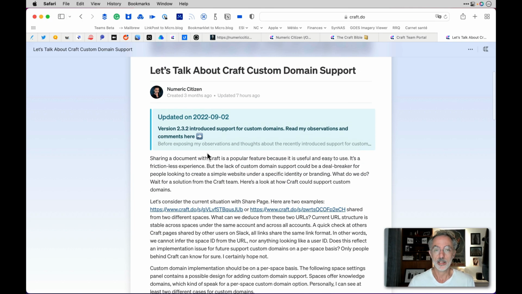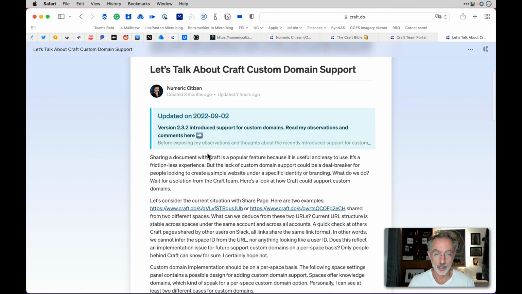I read the information that was published at the time, and then eventually I decided to test the feature myself. But I quickly found out that to use the custom domain feature, you have to be on the business plan subscription. At first I was pretty upset by that, because I thought it would be a given for the current users using the personal pro plan. So I decided to upgrade to the business plan, and I tried the feature myself.